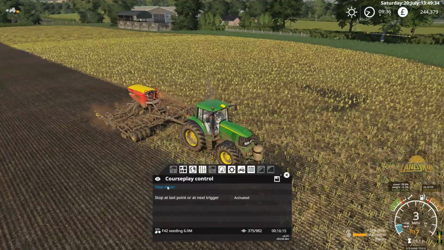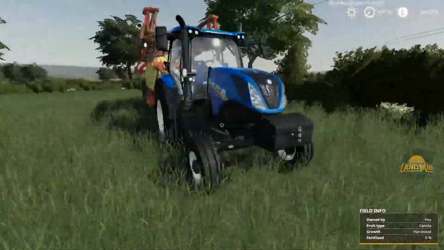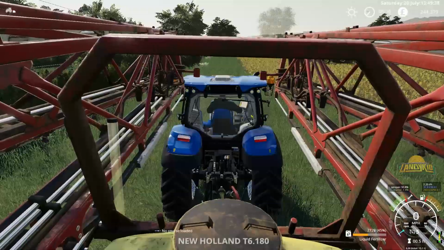Right, so this is barley, it's going into the other 2 are wheat, which I do plan on baling, and we'll be selling all of that off.